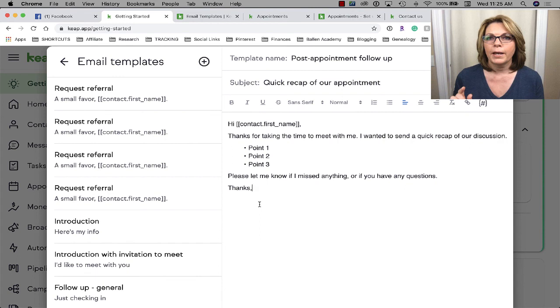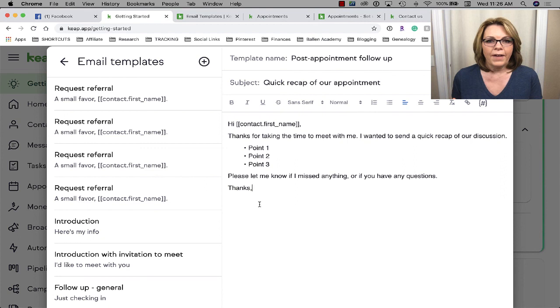I'm an avid fan, believer. I don't know what the word is I'm looking for, but I absolutely love after a phone call or a text message or a meeting with somebody, sending them a recap. Here's what we talked about. Here's our next steps. I mean, it's such a great way to, one, show what kind of communicator you are, which almost everybody believes is a value proposition. I mean, if you are a great communicator and they don't have to chase you and you're communicating at every phase, that's a wow factor. That's what's going to get you more referrals.